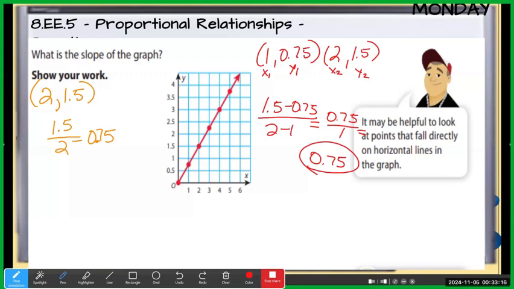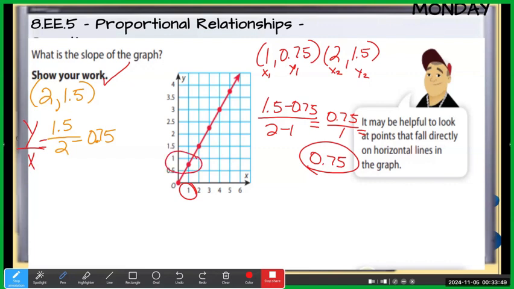Now I prefer this way because it's proportional. It goes through the origin. So I'm going to do the easiest way. Now this approach will work, but it's best when the graph doesn't go through the origin. But if she wants to stick with that way and she gets the correct answer each time, I'm going to tell you to stick with that approach. That's how I do it too. Now, if you want to just do y divided by x, you can because it's proportional. Notice we still get the same what? Somebody could have just looked right here at 1 and gone up and said, oh, it's between a half and 1.